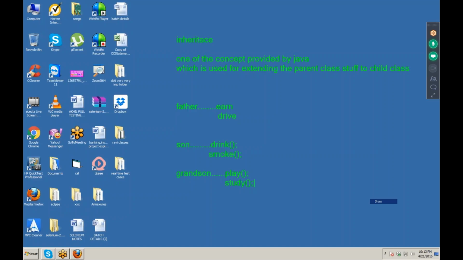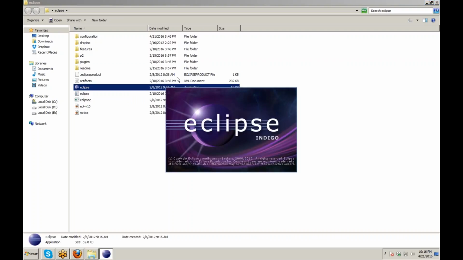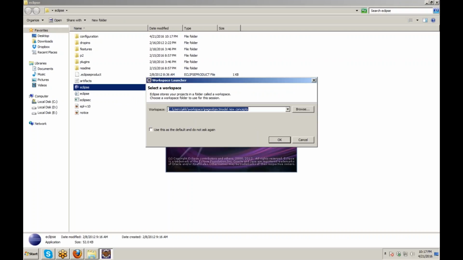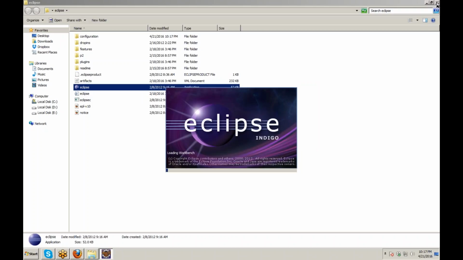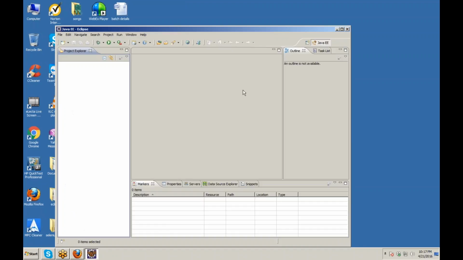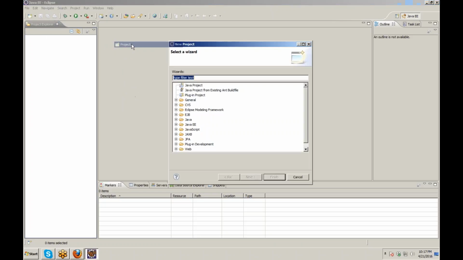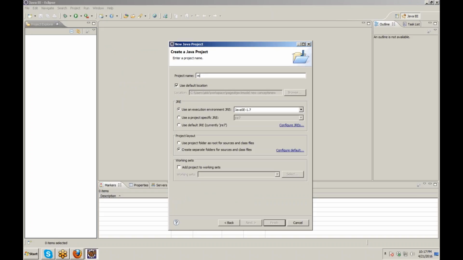First I'm taking one father class. How to take the father class? Once again I will show you Eclipse, totally new. Go to Eclipse, a totally new Eclipse, and just close the welcome window. Now go to Project Explorer, take a new Java project, click on next. I'm giving the project name Metro and clicking on finish.